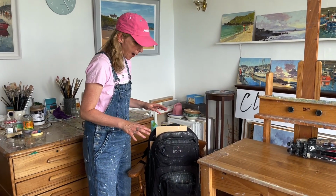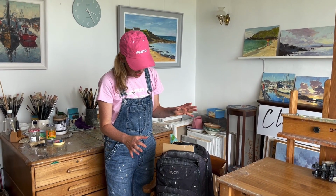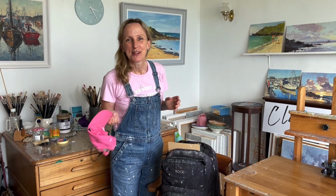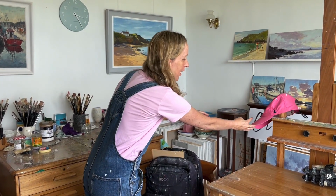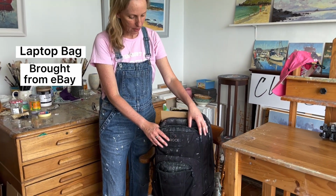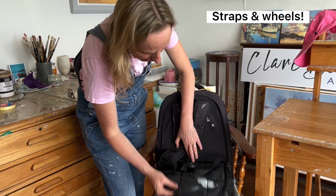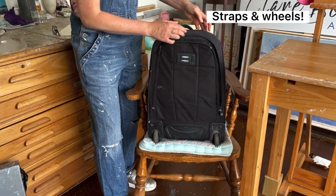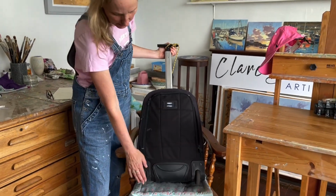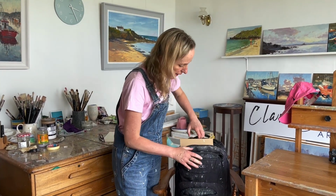Right, so I've got three main compartments, and I'll talk about the bag first. Oh, husband just told me to take the cap off, might help. Painting cap, there we go. All right, so this is a laptop bag. And the beauty of this bag is that not only does it have the backpack straps, but it also converts into wheels, which is so useful when you don't want to carry it everywhere. You can wheel it about, which I find just absolutely amazing. It saves you being too tired when you arrive to paint.